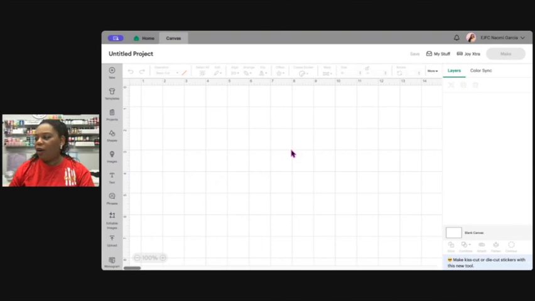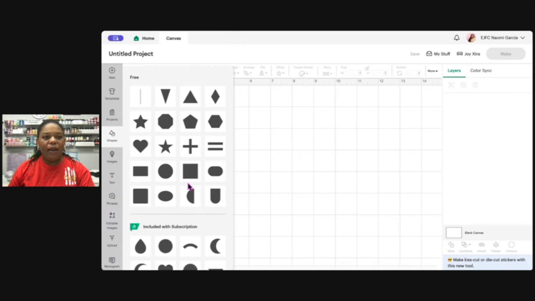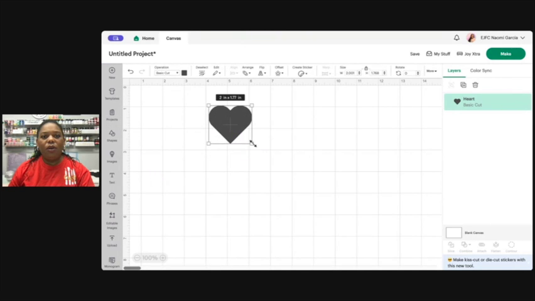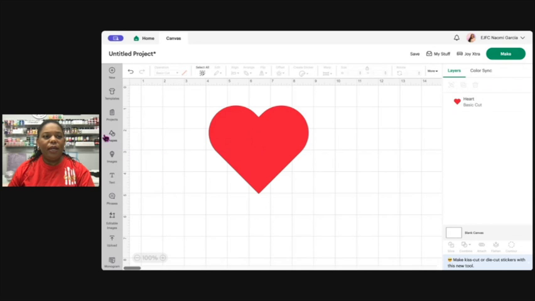Okay, so here we are inside of Cricut Design Space, right? I'm going to do a quick example of a slice, and then after we do the slice example, I'm going to show you exactly what I'm talking about. Say for instance, I have a heart, and let's make it red. Then say I want to cut my kid's name out of the heart so that I can maybe use it on a card or something, right?